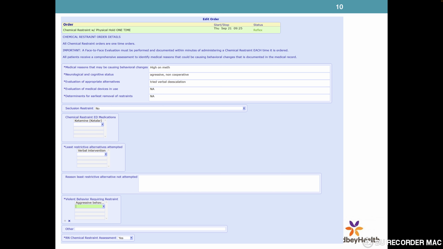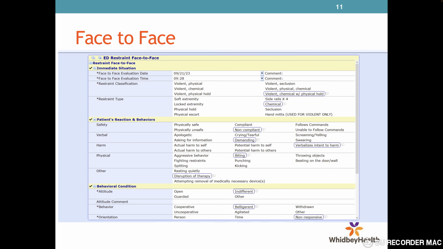Like with all the restraint orders now, there's all these boxes you have to fill in. Again, you can put not applicable for earliest removal. For chemical restraints, it's a one-time order. Your face-to-face should be violent chemical with physical hold if you're just putting them in chemical restraints.